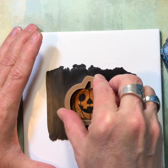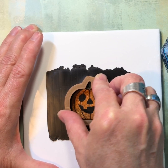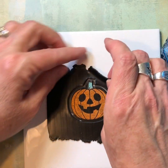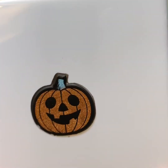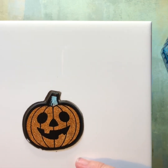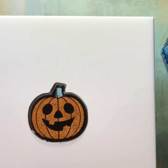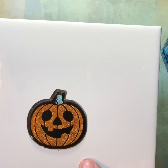And what I like to do is up, down, just softly, back and forth, up and down. It kind of cleans those edges up for me, which I usually clean them up a little bit more later, but this gives a pretty good cut. Now, I am going to leave this here because I like to clean my edges up after bake. It's easier for me because it does not distort at all whatever I'm working on. So once the clay is baked, it's hardened and it won't distort.